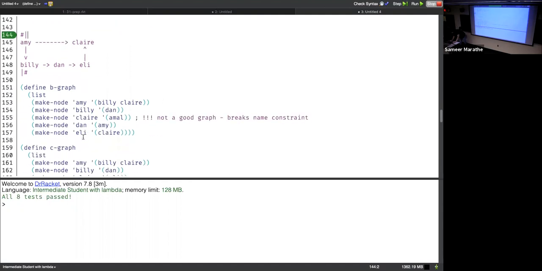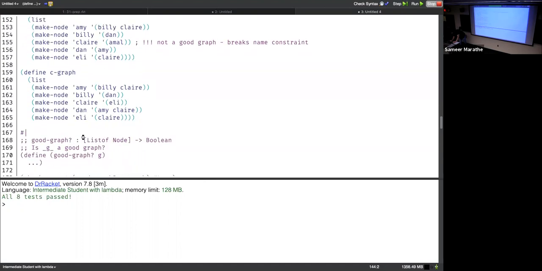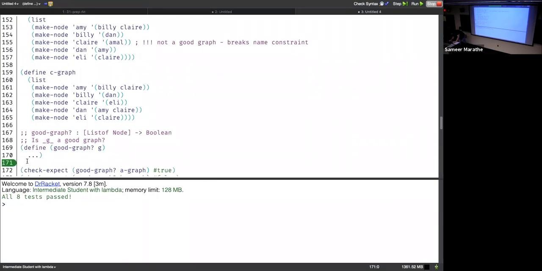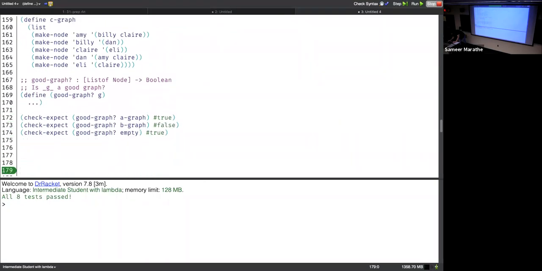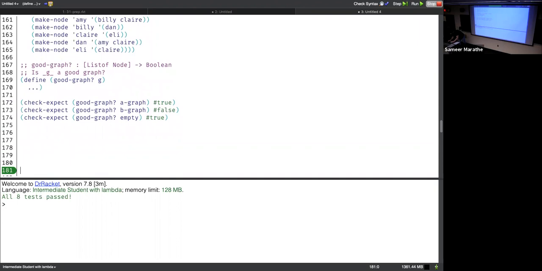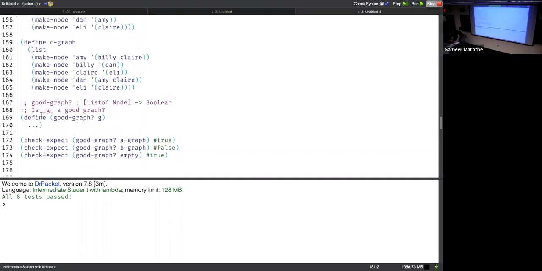Okay. So the first function that I actually want to write is a function which will check whether a given graph is a good graph, meaning whether we have a graph where all the callees, so any node that appears in the list of callees in the node appears also as a node in the graph.